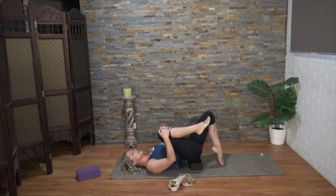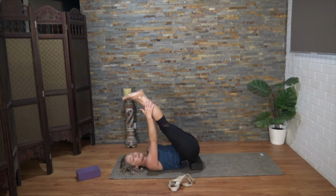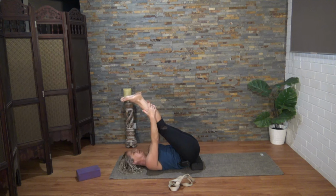And let's release. Lifting both feet up now towards the ceiling. You can allow the feet to fall a little closer to the head if you like. Take a hold of the legs if that's comfortable to do so. There's no force here, there's no push or pull, just be.